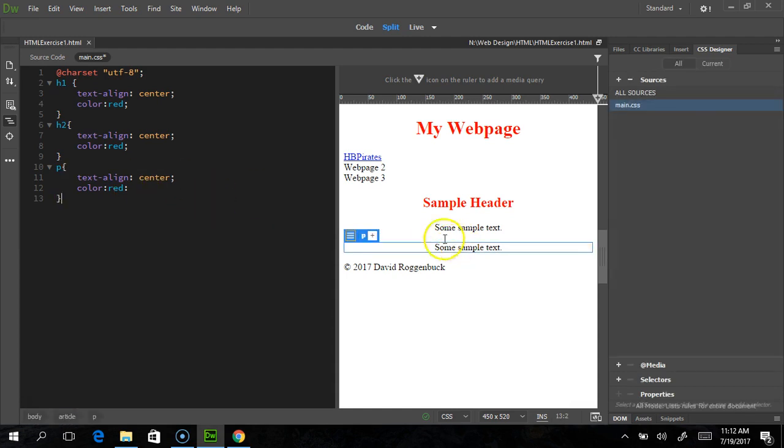All right, now you'll see that if I do this, the text line is still centered, right? And the color red has been passed along.